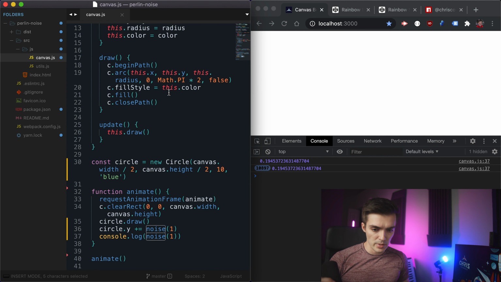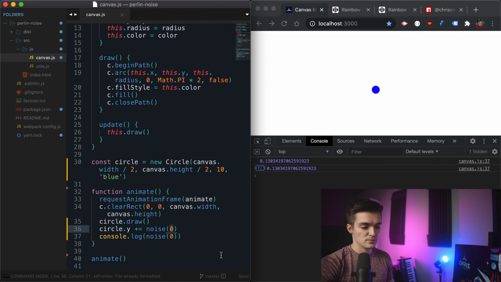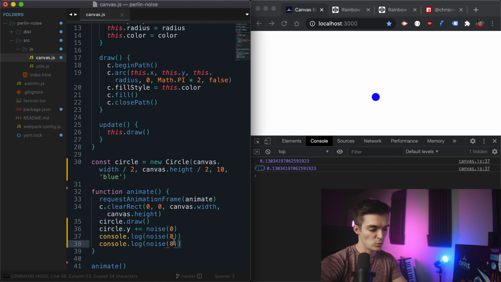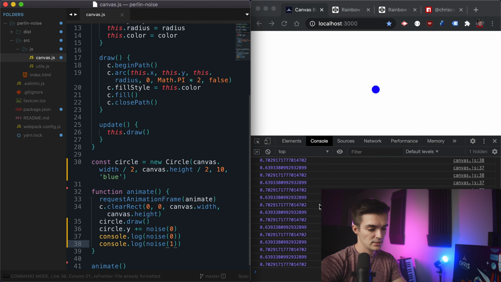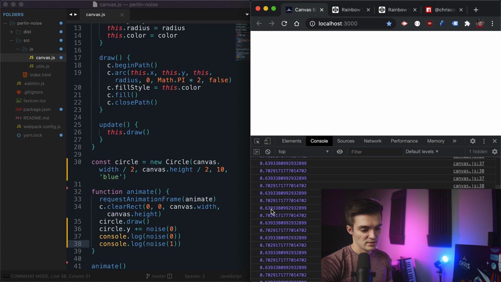So let's just look at this. And we're going to head back to the code over here. So since we're calling 1, we're getting the first value in that big noise array. If we call 0, well, we're actually now getting the first value since we're calling 0. So let's go ahead and console log out 0, and we'll also console log out 1. You'll see we're only getting 2 values repeated over and over and over again. It's 0.63933 and 0.702. Those numbers are pretty close together. At the same time, they're randomly generated because the randomness is based off the previous value.